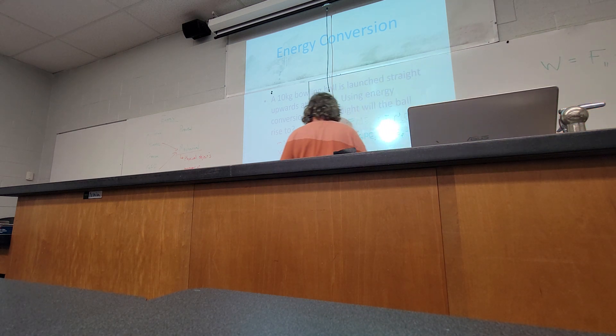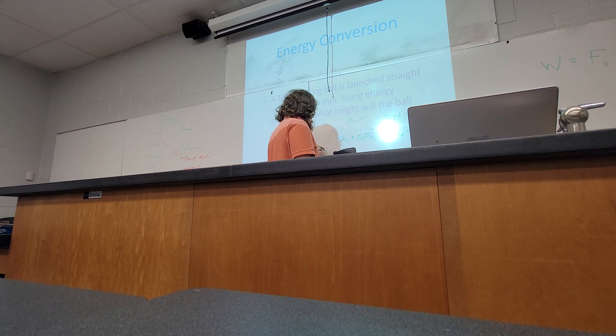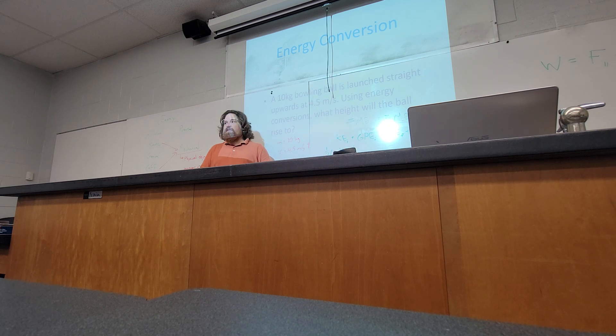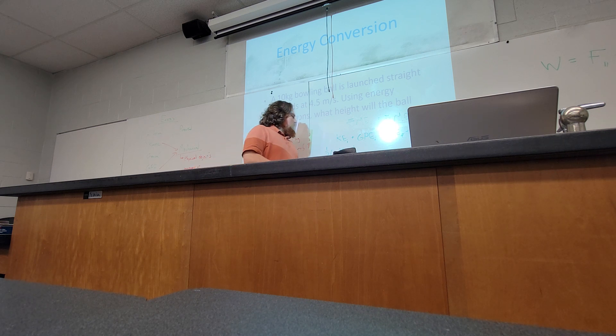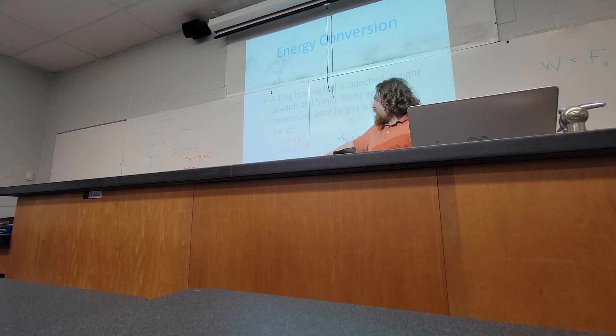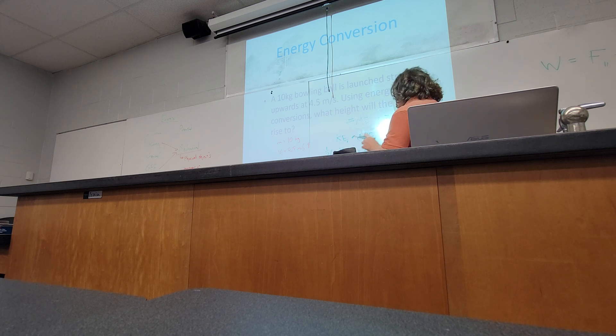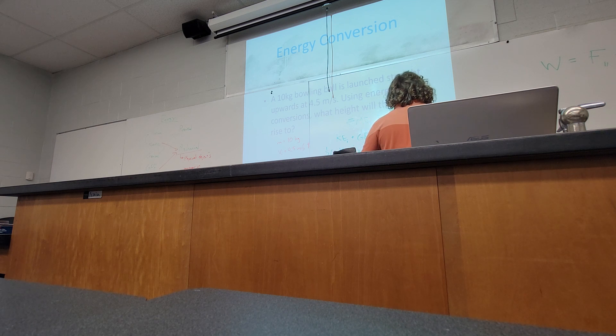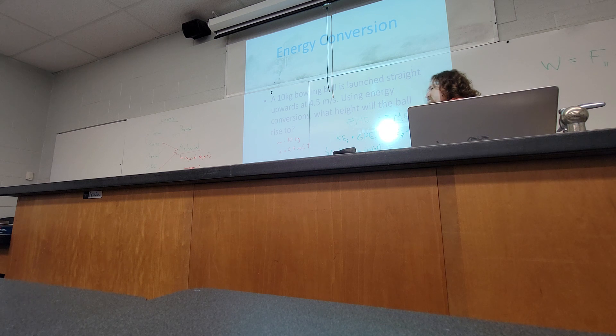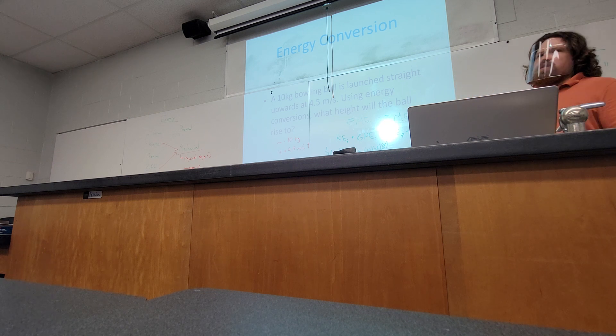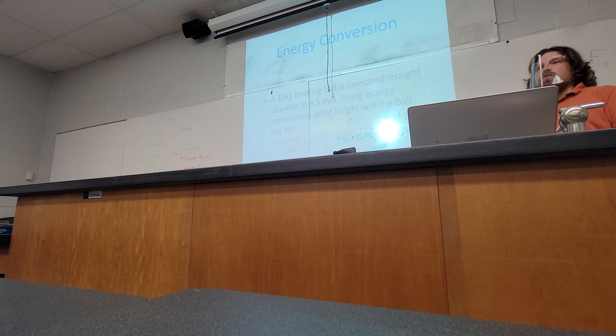Looking at the initial kinetic energy of this bowling ball, we've got one-half times the ball's mass times its initial velocity. Make sure you are only squaring the 4.5 and not the whole formula. Then, if we set the height of our hand as zero, the GPE immediately as it's leaving your hand, at the very beginning of this process, GPE will be mass of 10 times 9.8. We're not going to plug in the negative because there's kind of an imaginary absolute value around this one. GPE times our starting height, which in this frame of reference is zero. Compared to our hand, the ball doesn't have any GPE yet. So that whole term is just going to become zero.